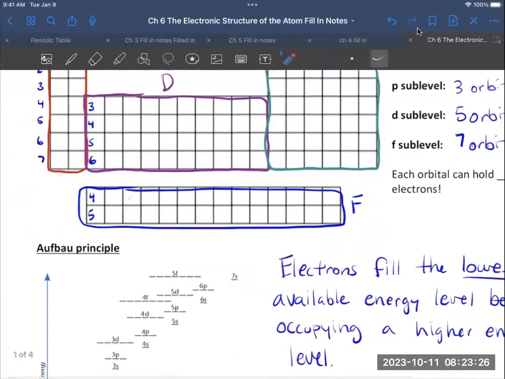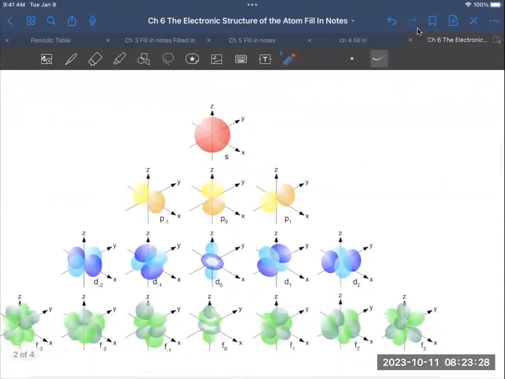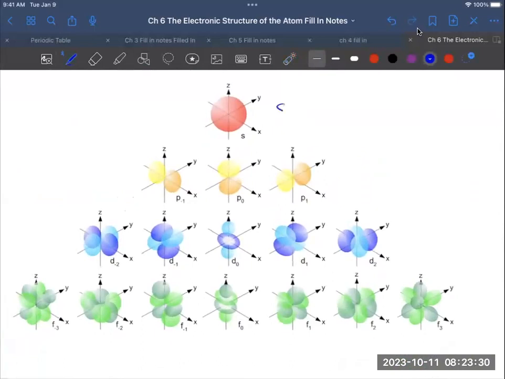First of all, again, I wanted to show you what the shapes of those orbitals look like. Here's your S orbital. There's one of them, right? Here are your P orbitals. There's 3 of them. Here are your Ds. There's 5 of them per atom. And so they're like double dumbbells, kind of, right? This one is like a donut in the middle, okay? And then these are your Fs, and the Fs are just wonky, okay? You do not have to memorize the D and the F shapes.